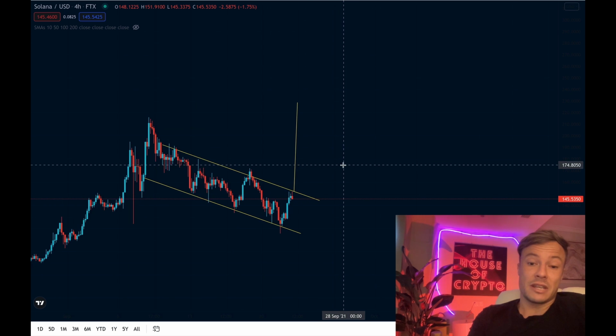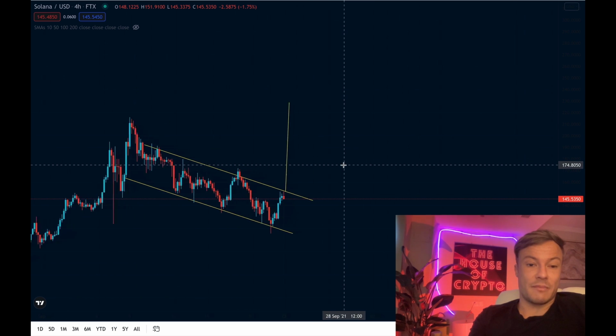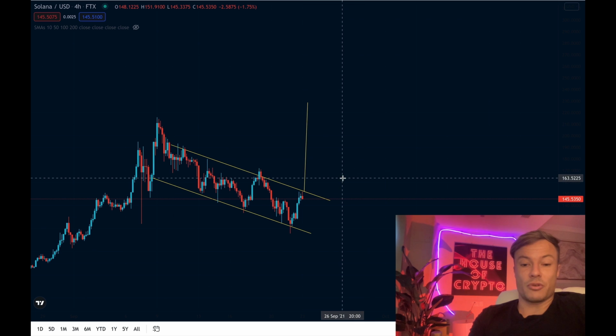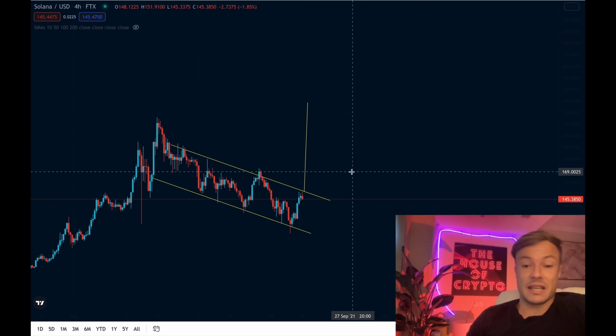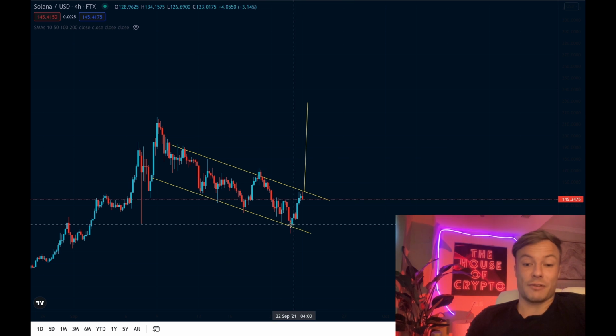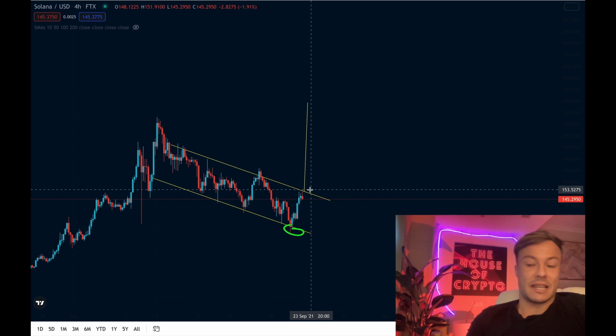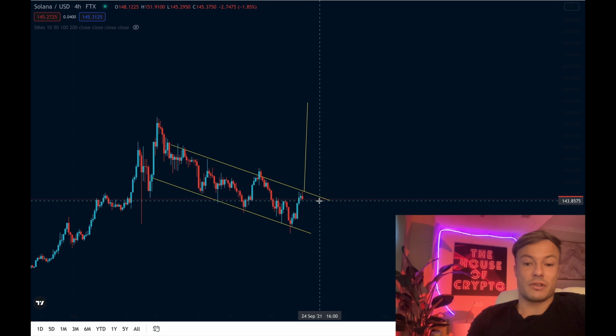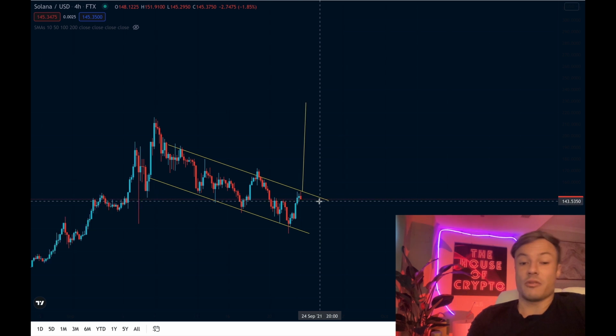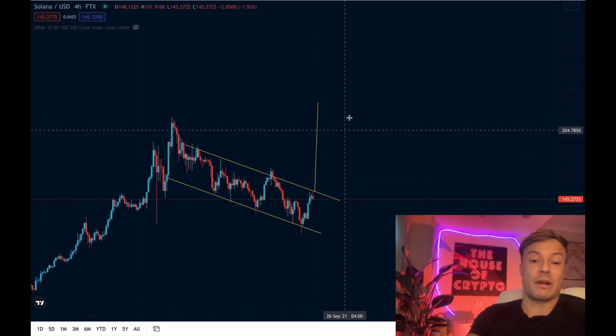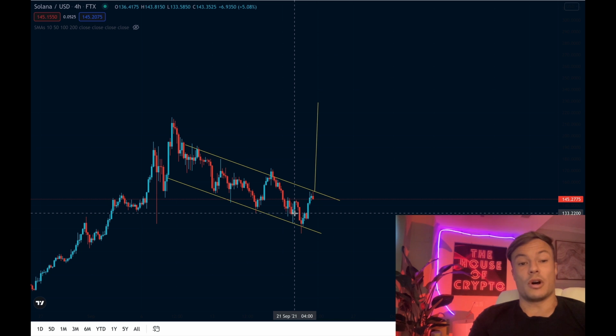However, in my opinion, everything else is starting to come back into shape. We are seeing Bitcoin kind of gaining a bit of strength again, as well as Ethereum, US dollar, etc. I don't think they're out of the woods yet, so we could potentially see more downside action. But the Solana price is looking much more steady. As from yesterday, we did come all the way up from $120, and we're currently sitting at $145, which is a move of nearly 20%, which is obviously significantly better than where we were sat at yesterday for the Solana price.